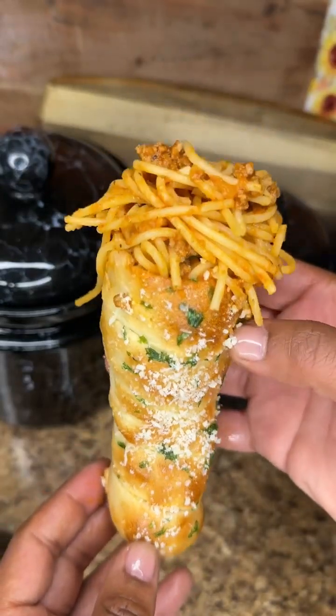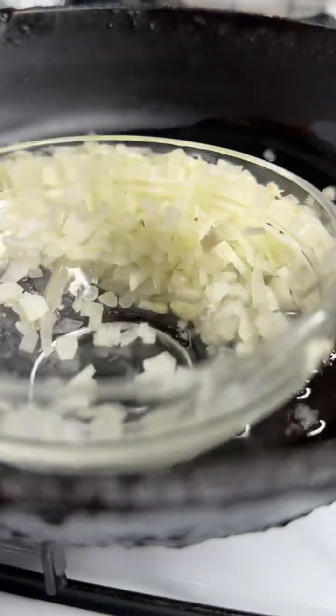Garlic parm spaghetti cones. I'm really too nice. Let me say it again. Garlic parm spaghetti cones. I'm really different for real, and this is probably like top 5 out of everything I ever made. Fire.